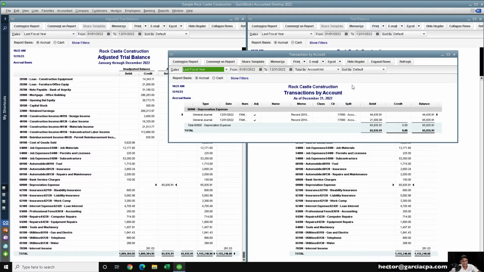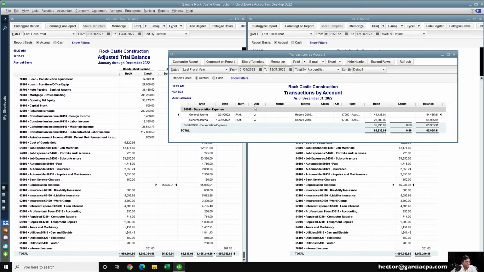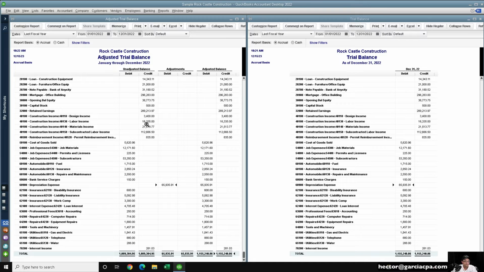This report didn't show that filter because it was created from the adjusted trial balance report. But if you ever want to run a journal entry report and you want to know whether or not they have that adjustment property in it, which is this little checkbox that you see right there on the fourth column of the report, you can run that filter. So where could that be useful?